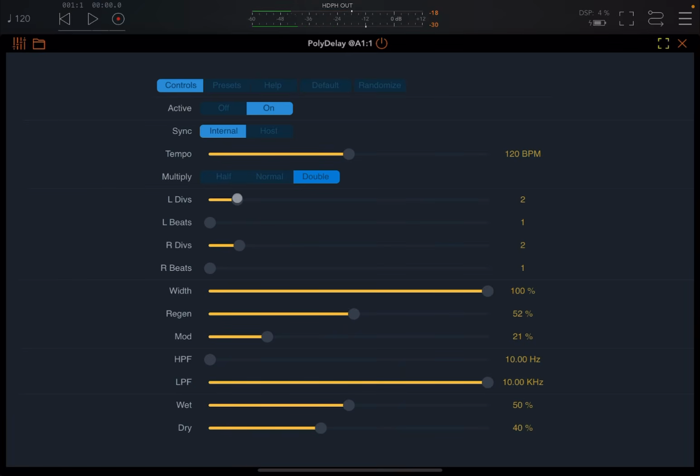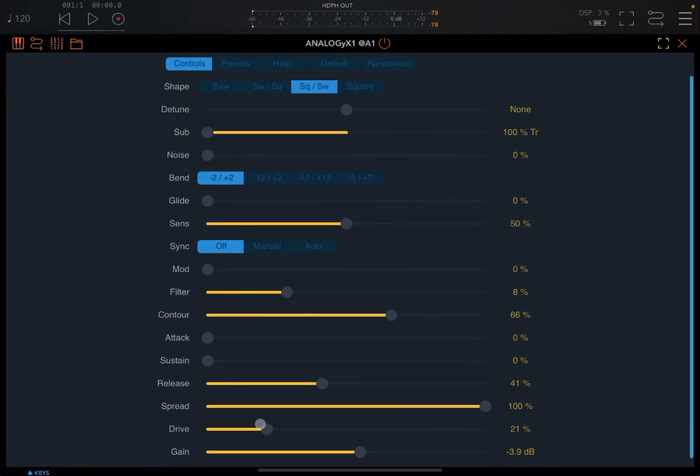And you can do also odd division, so you can divide the bit here on the left channel by 3 per bit. And then it gets interesting, right? You could see it was peaking a little bit because I have increased the drive here as well. Perhaps we need to tone that down.